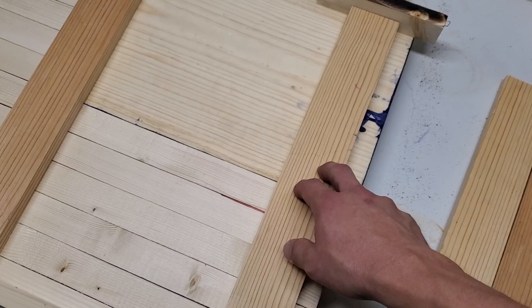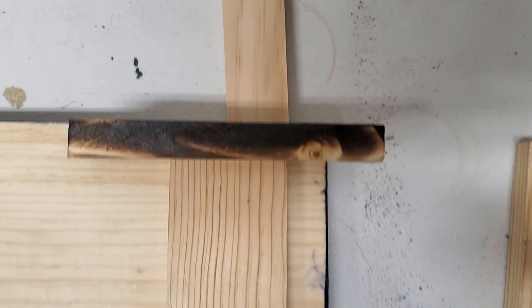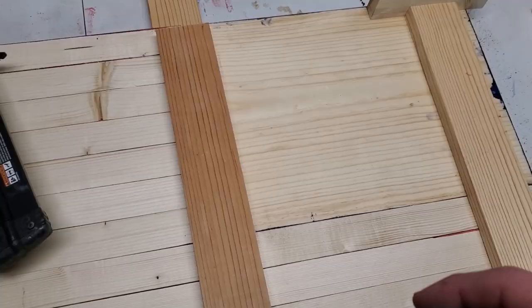Before I nail it though, I am gonna check. I just have these two scraps here and I just wanna check and make sure that there's a little bit of a gap. Just kind of center it between there, just to make sure that it will have room to fit inside the case. So I just want to double check that before I nail it. And then I'll just clamp it as I go down. I'll start on the right side and move to the left side.